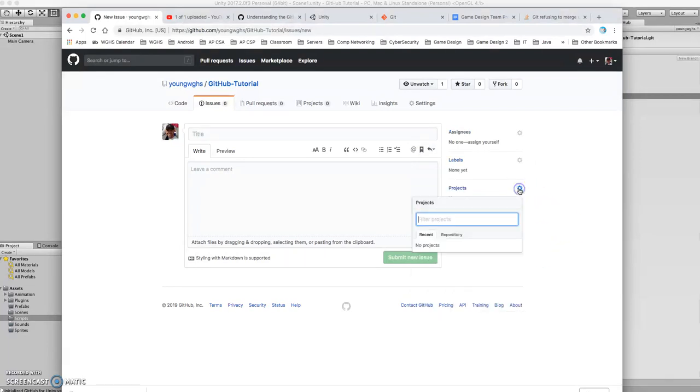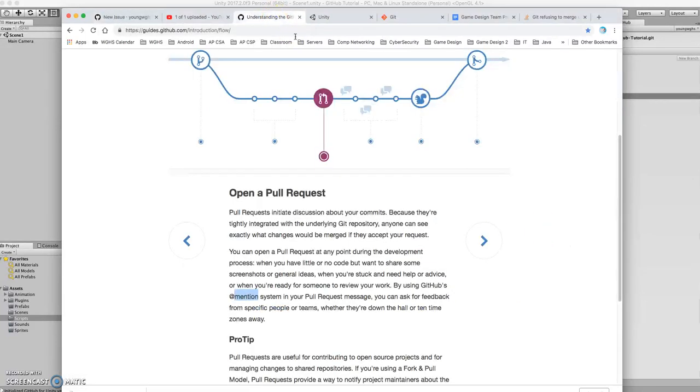There's a spot here where it says projects, and we'll talk about that in a minute, but that's where you can designate this issue for a specific aspect of the game that a team is working on within the broader team. And then you can also set a milestone here, whether this is something big that has happened, something new that is happening, and so on. Okay, so this is under issues, and we'll get to projects here in just a moment.